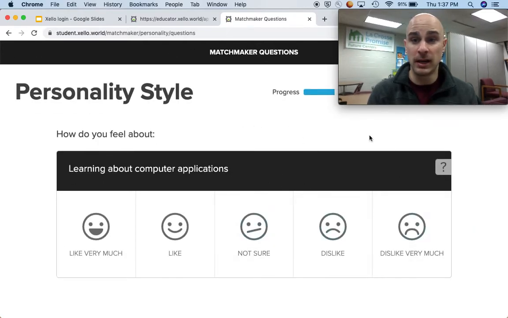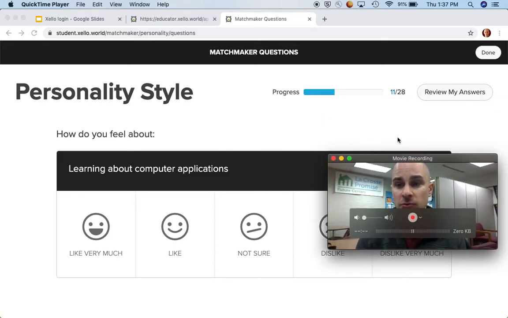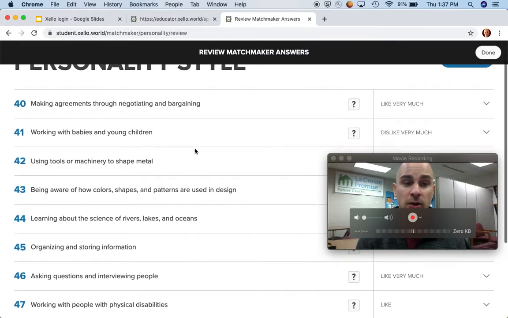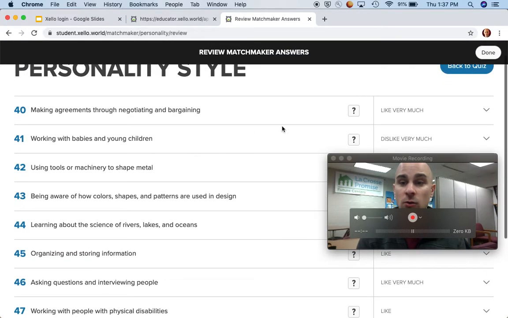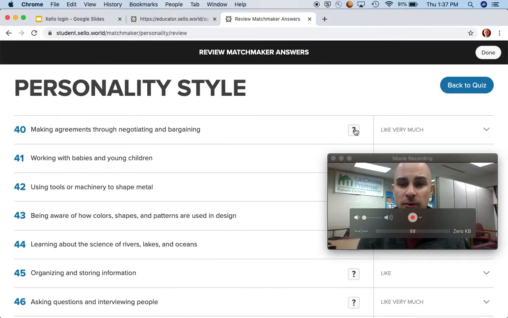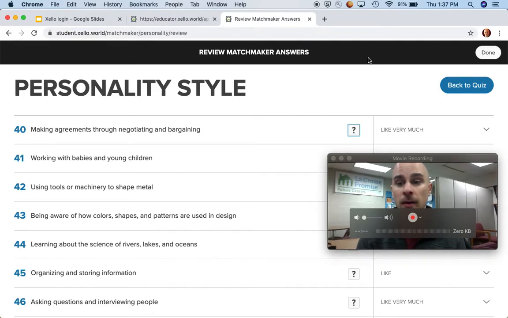So this is just like how the matchmaker is. I'm going to move my head really quickly so you can see I've done 11 of 28. Actually, I'm going to take you a step further here. You can do the same thing in the matchmaker. You can see what responses you've given to questions, and you can change up your answers. If you're like, maybe I didn't answer that thoroughly, you get the explanation of what those things are in case this one quick sentence isn't enough for you to make an informed decision.